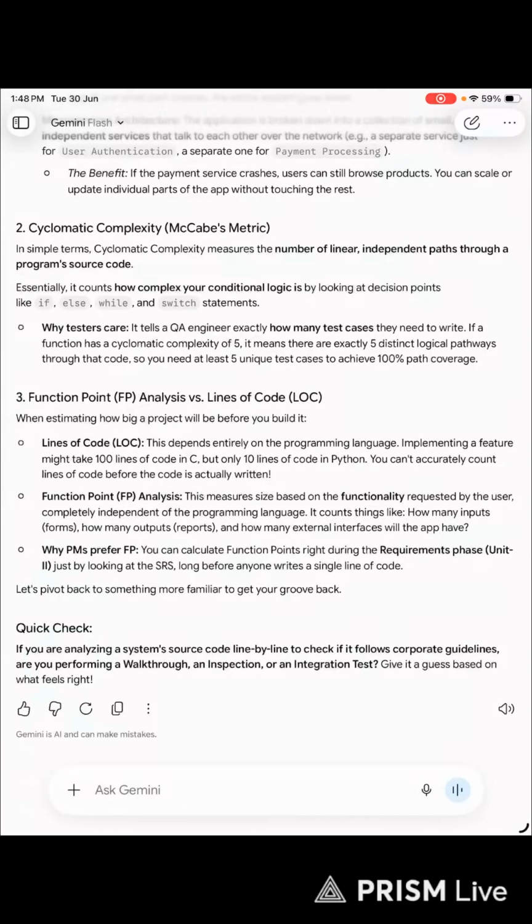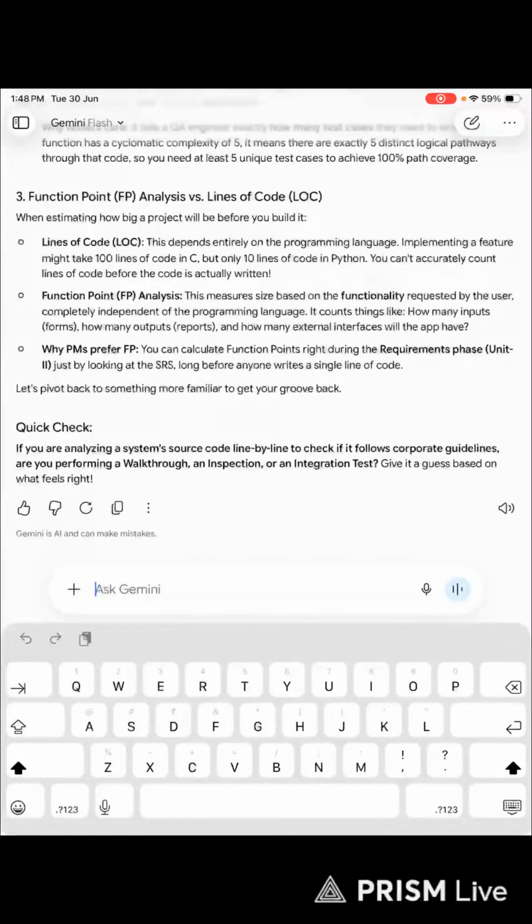Let's pivot back to something more familiar. Okay. We are analyzing a system to check if it... analyzing a system's source code line by line.